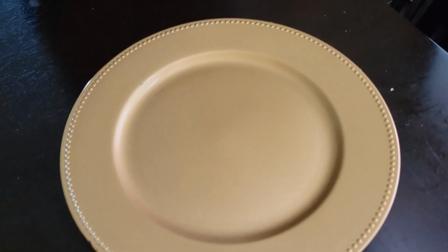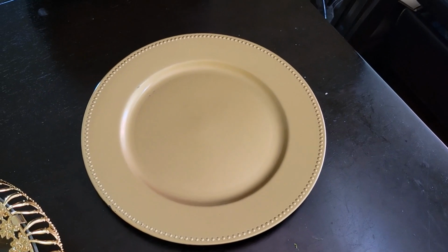Tea without chargers? These chargers are super cheap, super simple. They came from Dollar Tree.